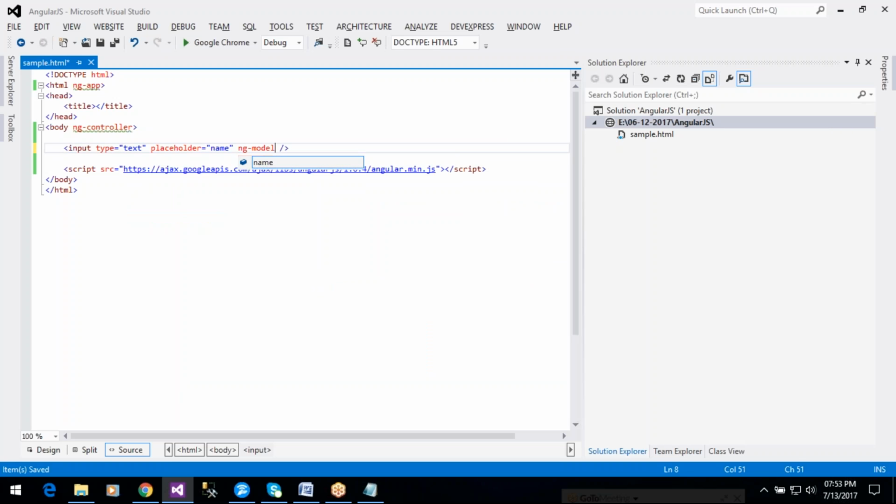In the ng-model directive, myName is the variable here. The text box name is stored in the myName variable, and this myName variable is sent to the controller, and the controller sends it to the services to store the data in the database.